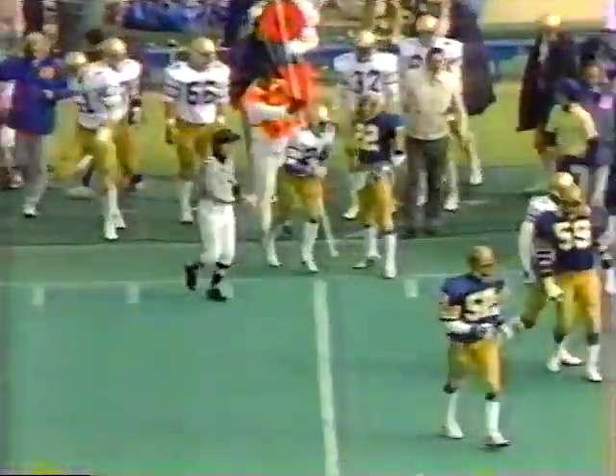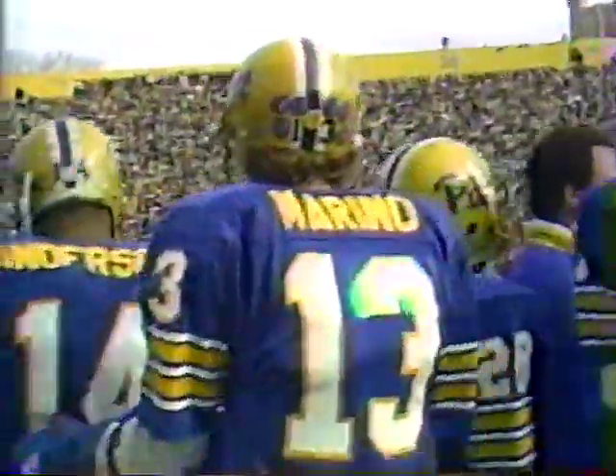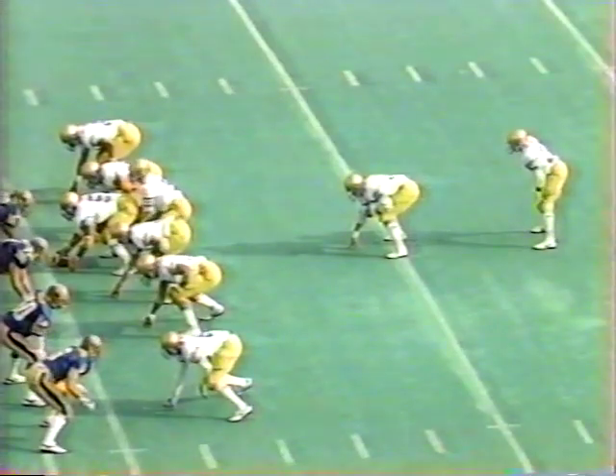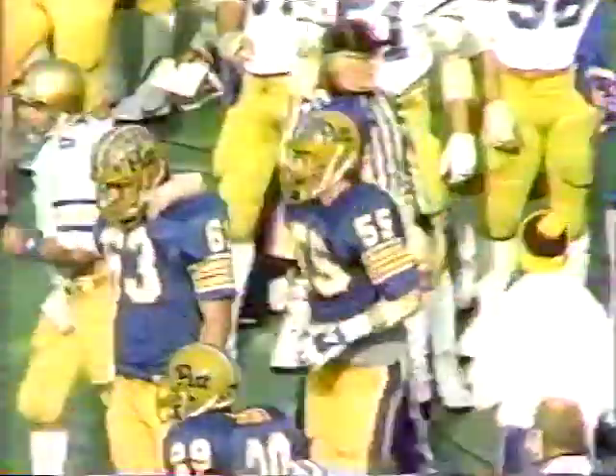Blair Keel rolling to his right throws it out of bounds — Troy Hill covered for Pitt on the play. Notre Dame at second and ten. Blair Keel is a rollout type of quarterback — most of his passes are going to be short. Second down and ten for Notre Dame at their own 35. Keel on the long count is going to run with the football and step out of bounds at about the 41-yard line — Rich Kranick made the pursuit along with Bill Maas.